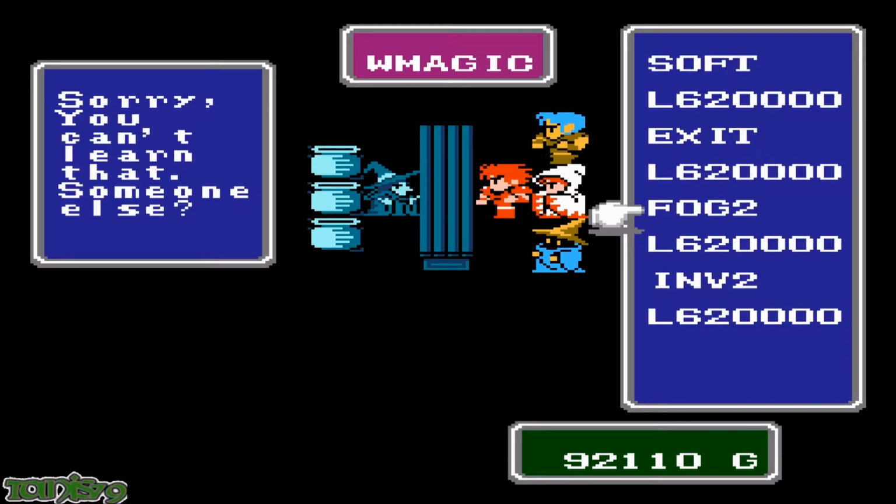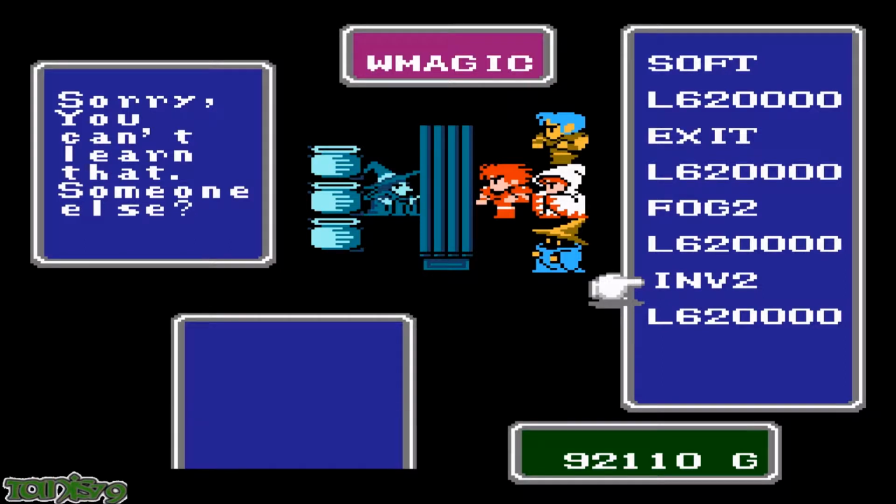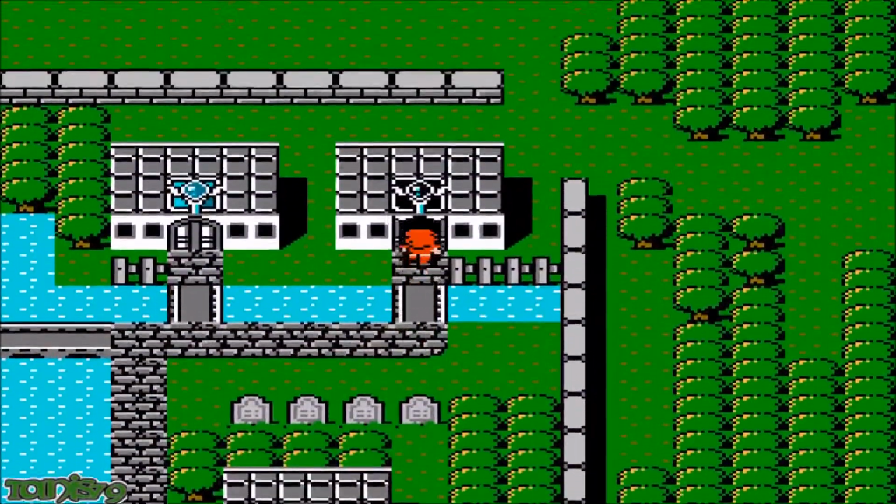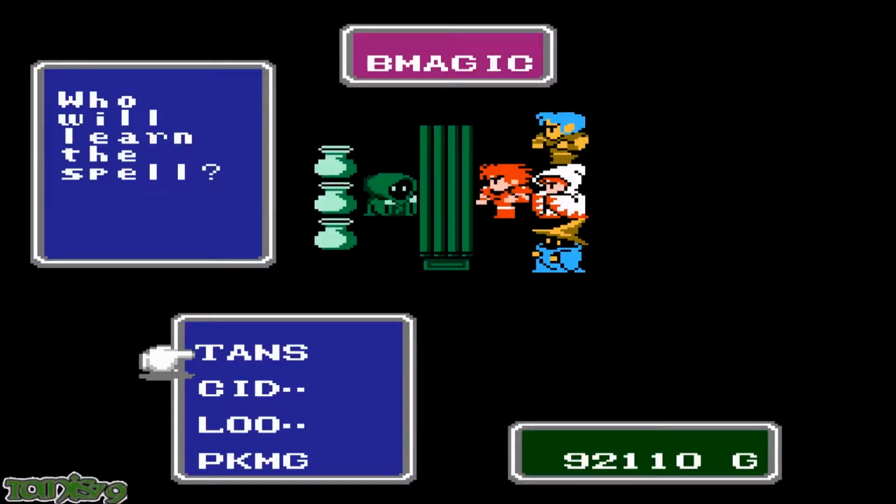If you can only afford one of these spells, I highly recommend the Soft. It could come in handy. There are some creatures that will turn you to stone in the next part coming up in the ice cave. And, boy, you really don't want that.